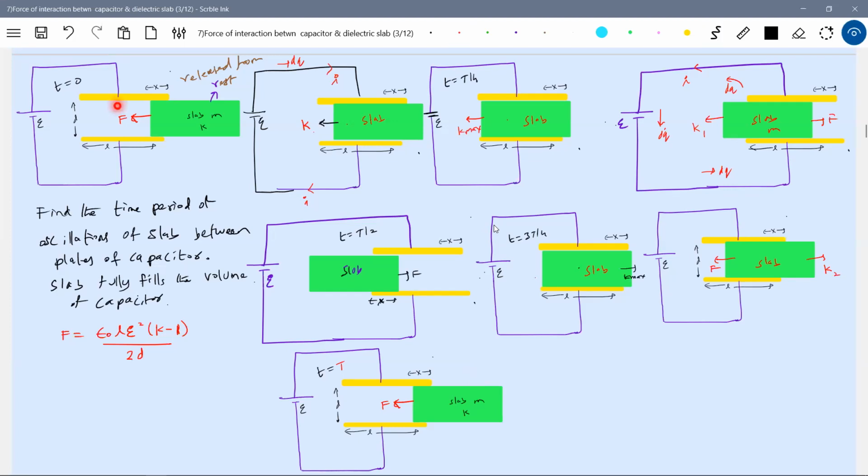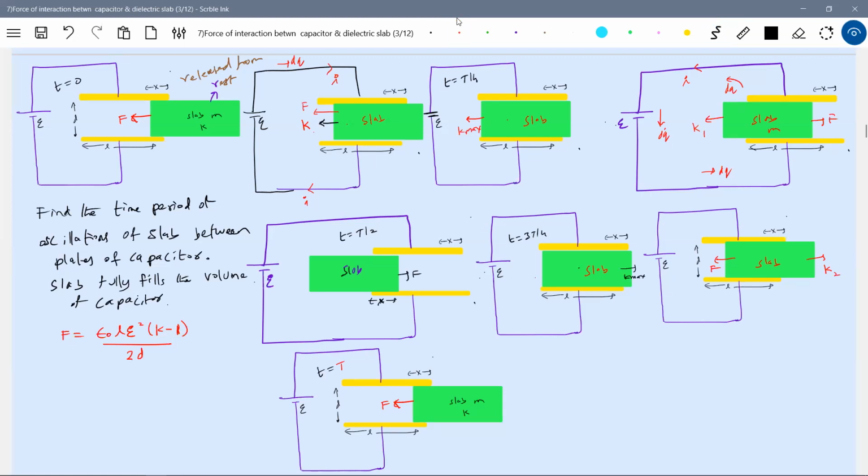If I can calculate this T by 4, then afterwards it is 4 times that time period. So can we calculate the time taken to move in T by 4? How much distance will the slab move to come fully between the plates? Look at the first and third diagrams. X was the length of the slab inside. Look at only this edge. How much distance will it move to be fully between the plates? L minus X. And what is the acceleration? Constant, because a constant force F will act in all the cases.